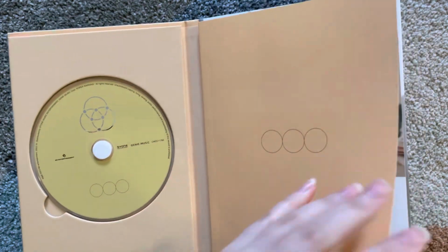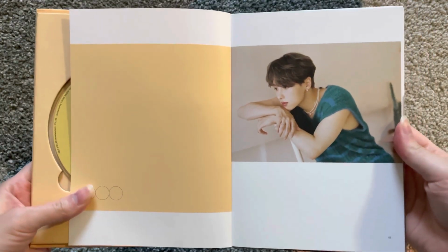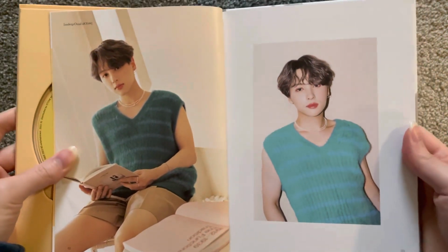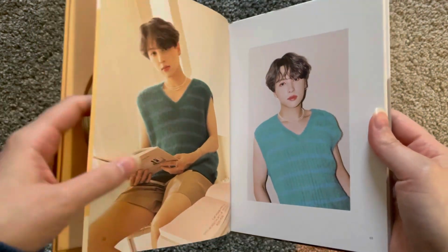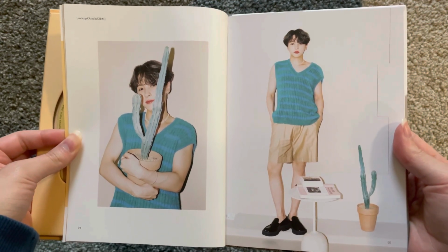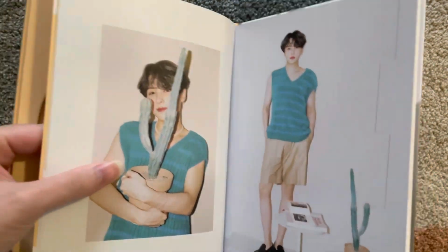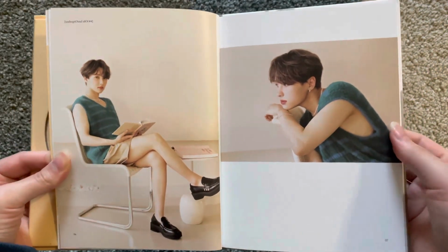So let's get into this. I'm excited. That blue is amazing on him. Wow. Oh yeah, that blue is amazing. Wow. Oh, careful, it gets stuck in there. I think the first one is like a short page. Not the cactus, right? Oh my gosh. That kind of scares me, you know? Because if you have touched a cactus before, you know how painful it is.